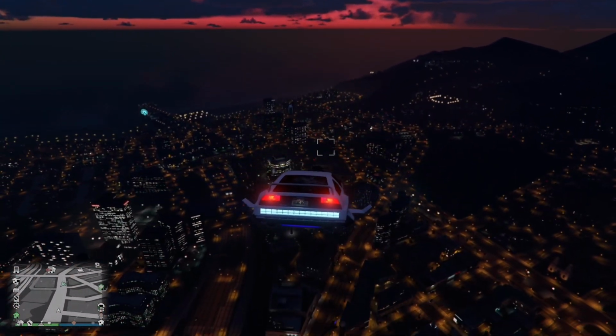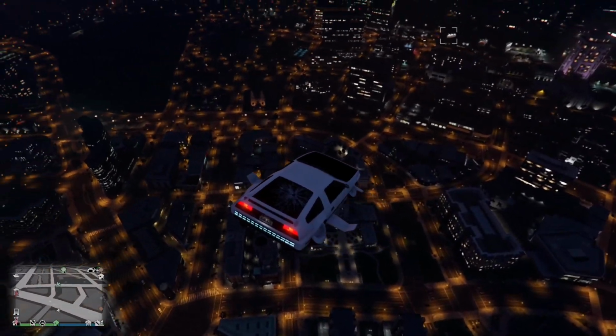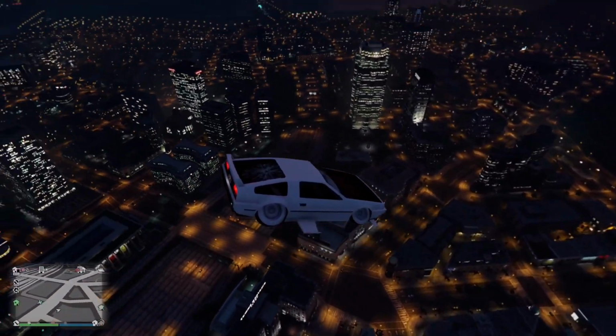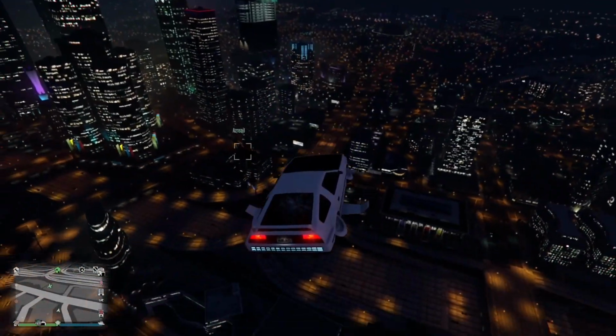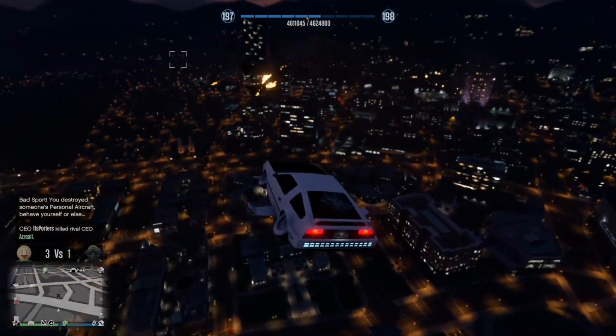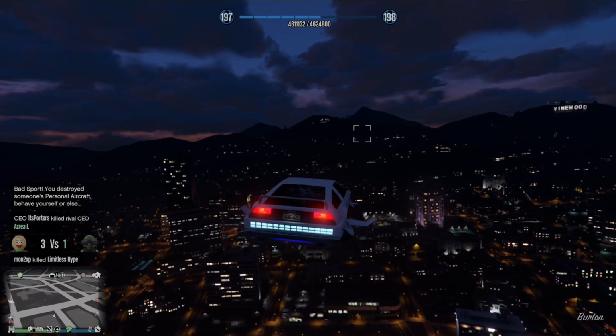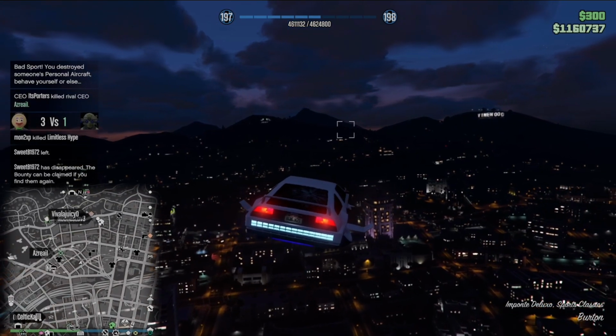All you got to do is kind of just spin in circles, and most of the time they're gonna miss. But if you just keep staying underneath them, because they can only turn and dive at a certain angle, they're fucked, especially if they start circling around you. You're gonna get their ass every time. Now, as you see, I killed them very easily, no problem, in the Deluxo.